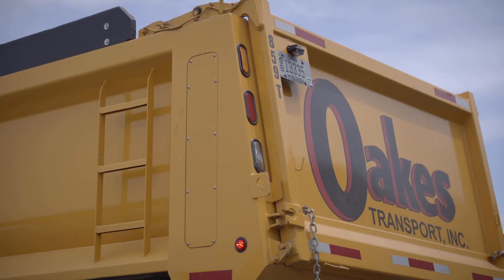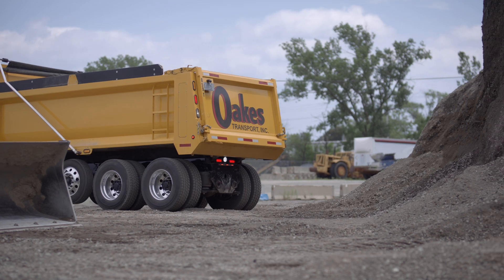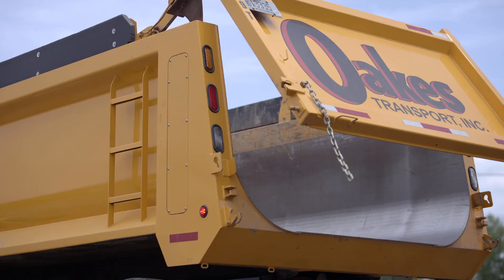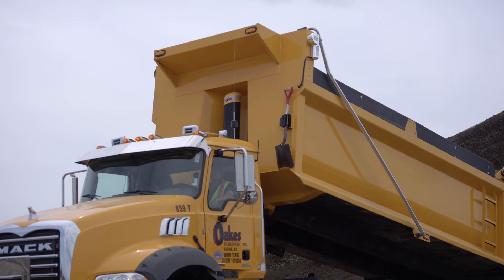The new box came out and it's got a better system for hiding or protecting the air rams for the high-lift gates, and the rest of the body is configured very similar. It backs into our shoulder machines, it backs into the pavers — the design on the back end of it really works well for everything we do.